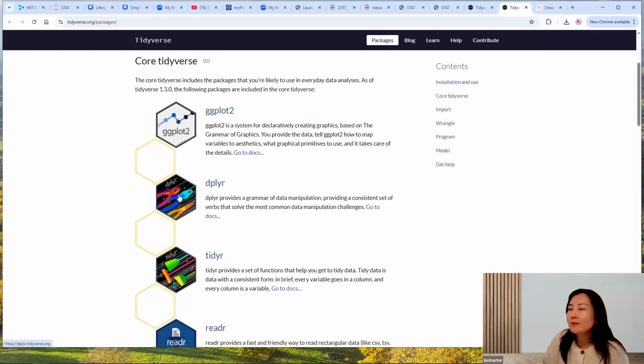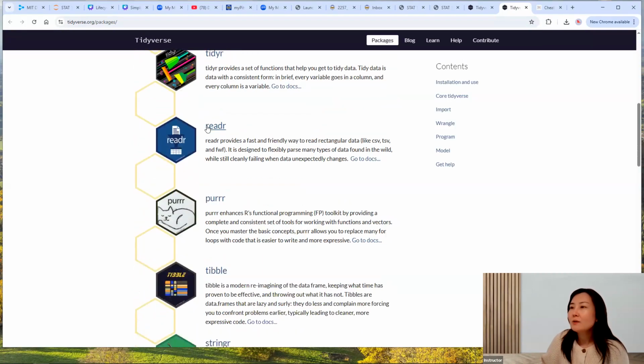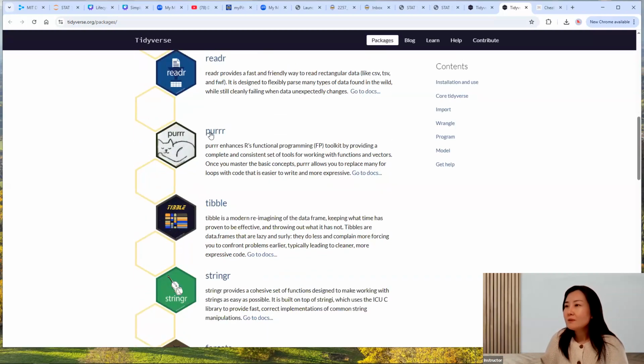So let's take a look at the core packages. ggplot2 is the first one, and dplyr is used for data manipulation. tidyr is used to clean data, like change the format of data sets. readr contains fast and effective functions to load data, to read data. And purrr is used to work with functions and vectors in a consistent and fast way.